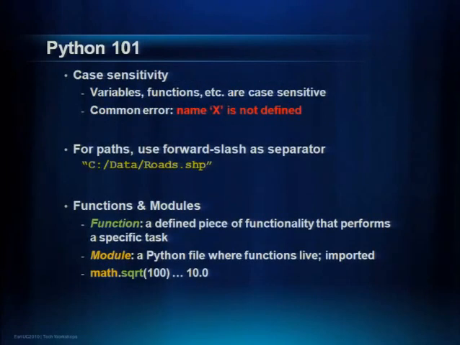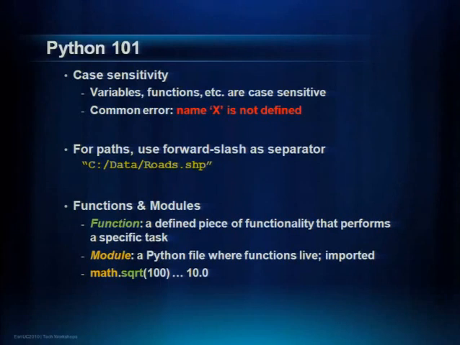A few other important things to keep in mind as we start working with Python code is that variable names, functions, and geoprocessing tools that are called in Python, pretty much everything is case sensitive. If you start using different cases in your variables than what you originally set, you can run into the common "name is not defined" error. So that's one thing to look for.